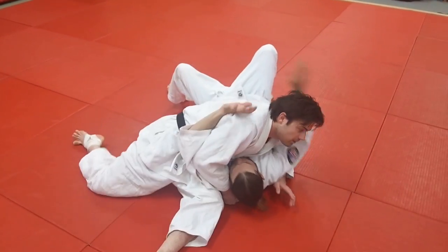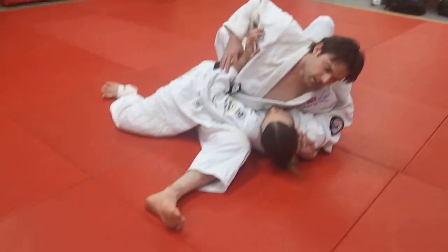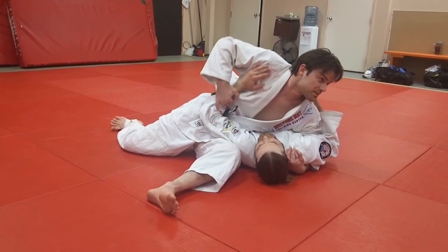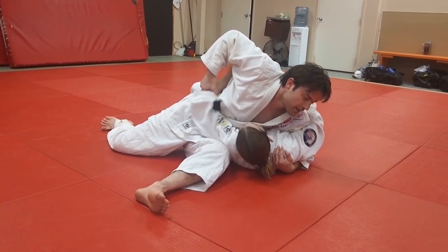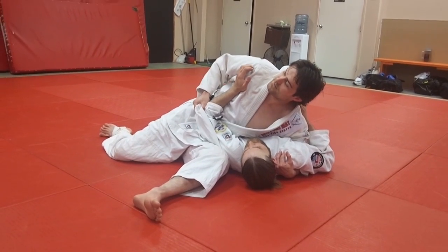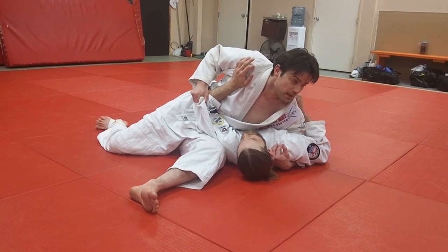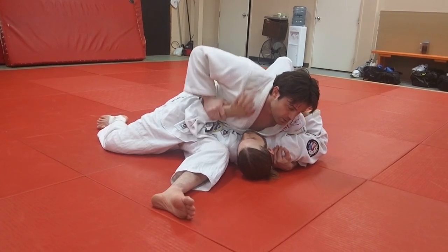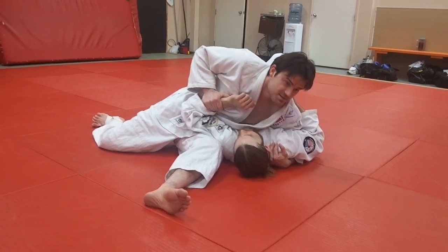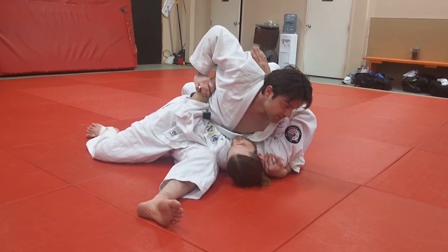So, first things first, we've got him in a good Kesa. All right? And I'm going to isolate the arm. Okay? People tend to forget what's going on with this arm besides just hooking it up. So, usually, once you've thrown him, you've got a good grip on the sleeve anyways, and it's already pulled up here if your posture is correct. So, it's pretty simple. Once you land, you isolate that wrist, okay? And I'll lean down a little bit towards his face so that he has to get around my chest and up before he gets free, okay?